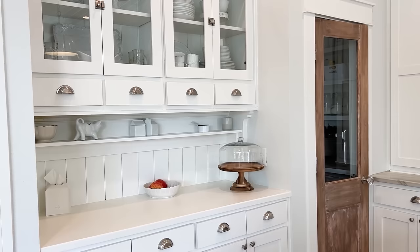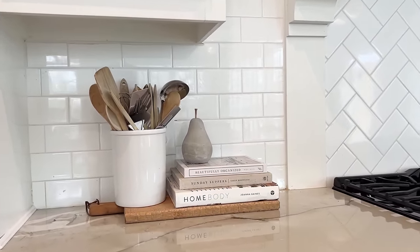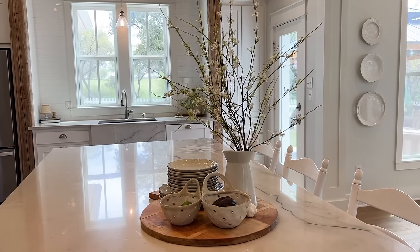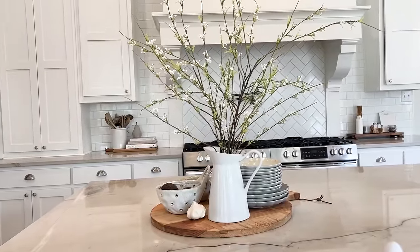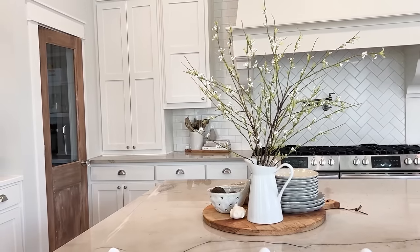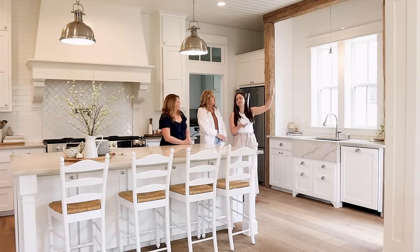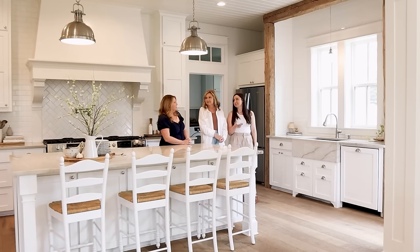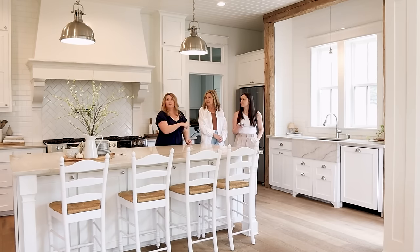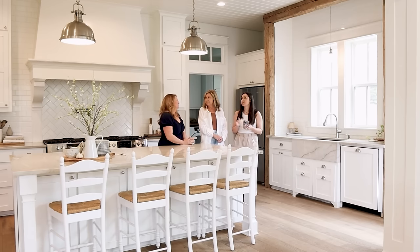A lot of people commented that they had saved this sink on Pinterest and were so excited to see it in full on YouTube. She's very ahead of the trends — this was built in 2019. She actually also built a Texas farmhouse back in 2006. The creative genius! And the range hood situation features reclaimed beams from a barn built in the 1800s — we bought them from a local salvager. They're hemlock pine, the same as around the fireplace. That's probably the most popular feature in the house.